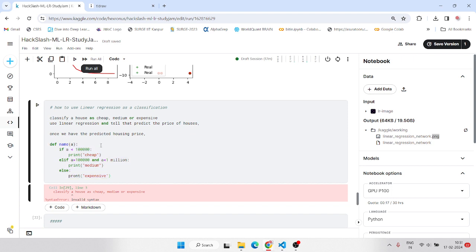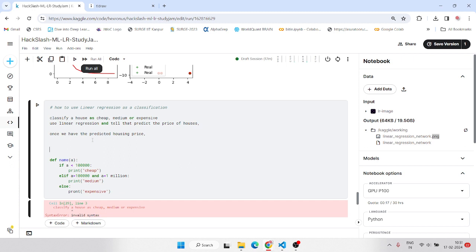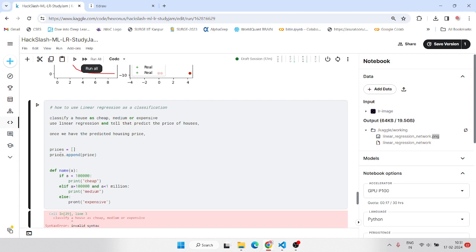So you can also say prices is equal to a list, and prices.append(price). It adds all the prices, and then we do prices.sort.